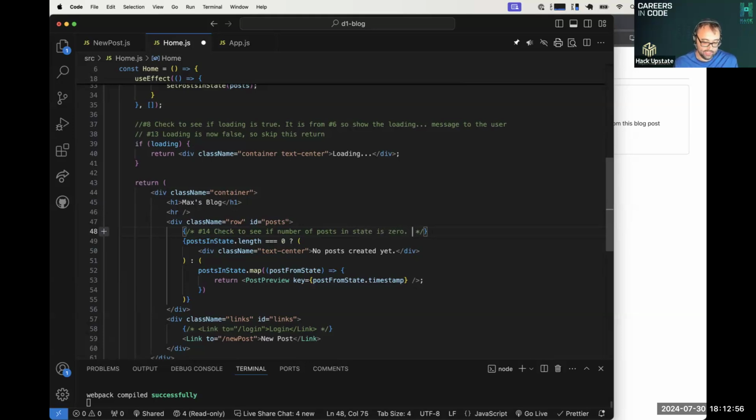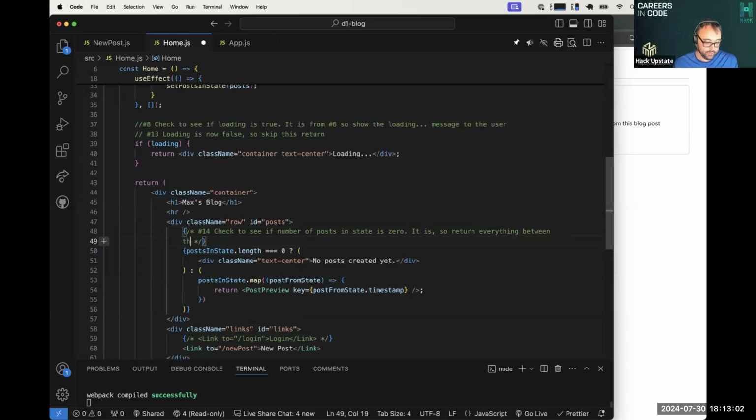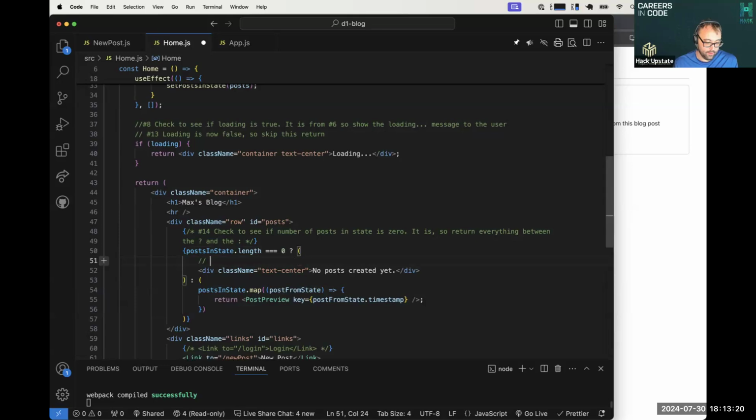It is, so return everything between the question mark and the colon, right? Inline if statement. If this is true, show this. Otherwise, show this. So we come in and we say number 15, display this message.